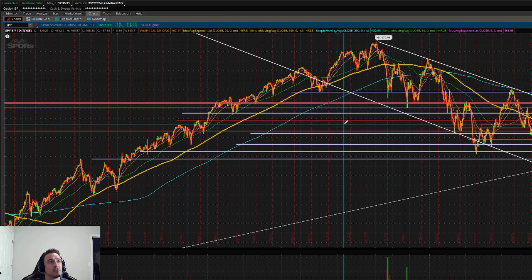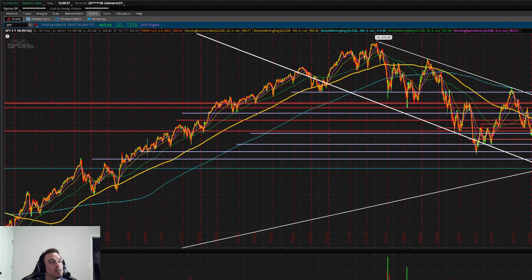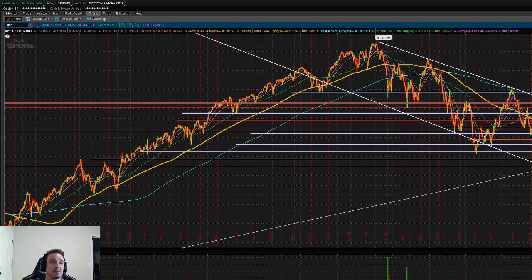But when we're looking at this SPY chart here, right now we're looking at the 3-year, 1-day time frame. You see that this is pretty crowded. I do have a lot of levels that I set. Some of them are older levels that I've set quite a while ago, meaning several months ago. But a lot of times I do like to keep those on my chart. Might not be the best idea for everybody.